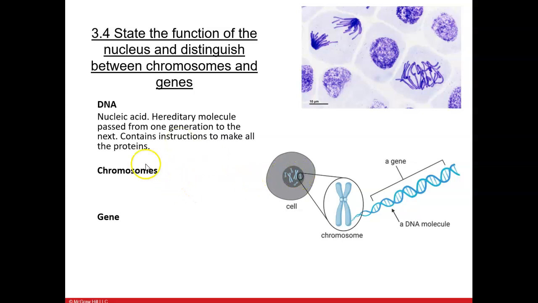Now, you can see here that it's all kind of blended together. But before the cell divides, the DNA kind of shortens up and forms these structures called chromosomes. So all these line things here are just long chains of DNA. They're pieces of DNA. And so a chromosome is a piece of DNA, or many pieces of DNA in each cell. Humans have 46 chromosomes, or 46 pieces of DNA in most of our cells.